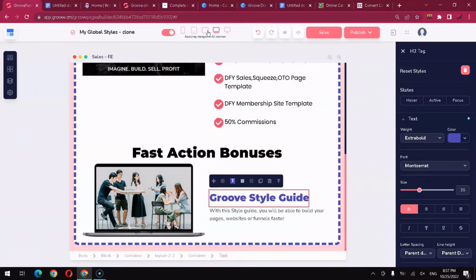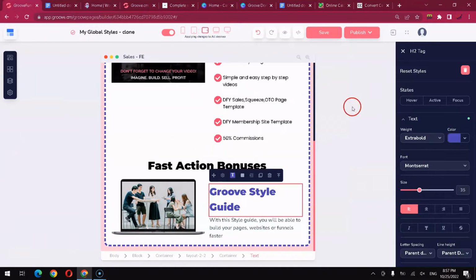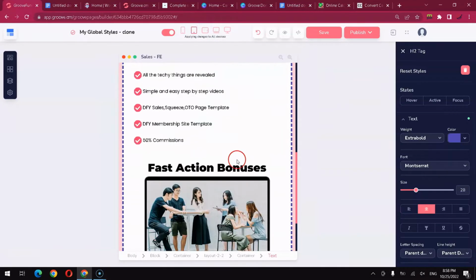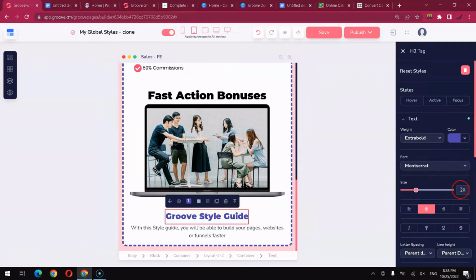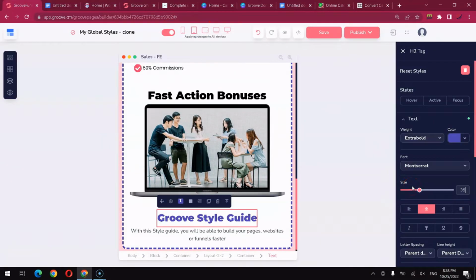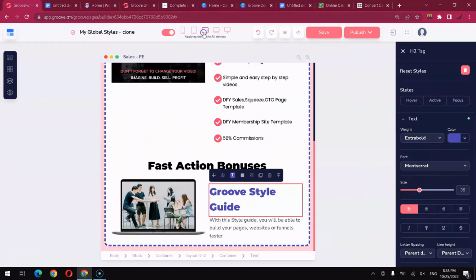Everything is cool in the laptop, and in the iPad it looks messy, so I will decrease the size to 28, and also in the vertical iPad make it 20. Sorry, I didn't toggle on the responsiveness, unfortunately. I will toggle it off now.